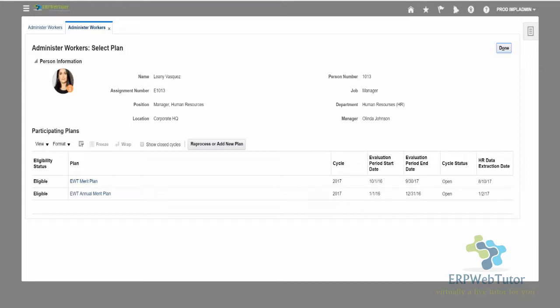Say, for example, you say that for this year, let's take 2017, anybody who is hired on or before July 1st will be eligible for this year's merit cycle, right? Now, somebody joined in August but has been an excellent candidate. By default, that person is not eligible. But because of his exceptional performance, you can make an exception and add that person to the plan, okay? So this is how you can handle those kinds of scenarios, okay?